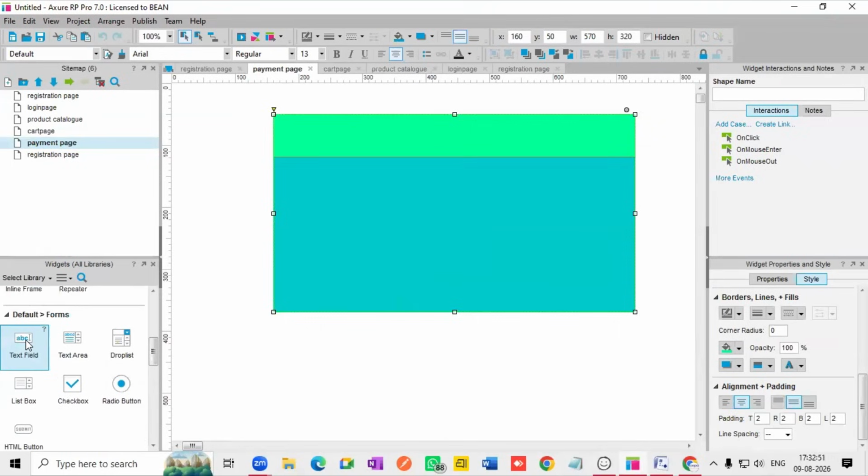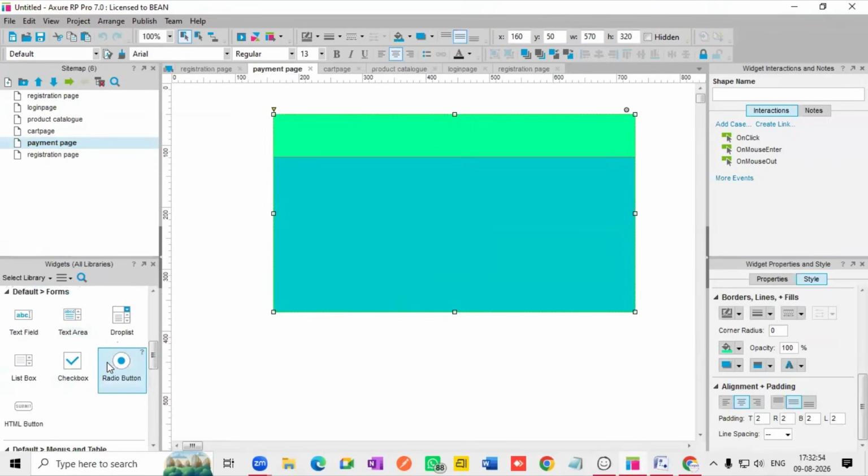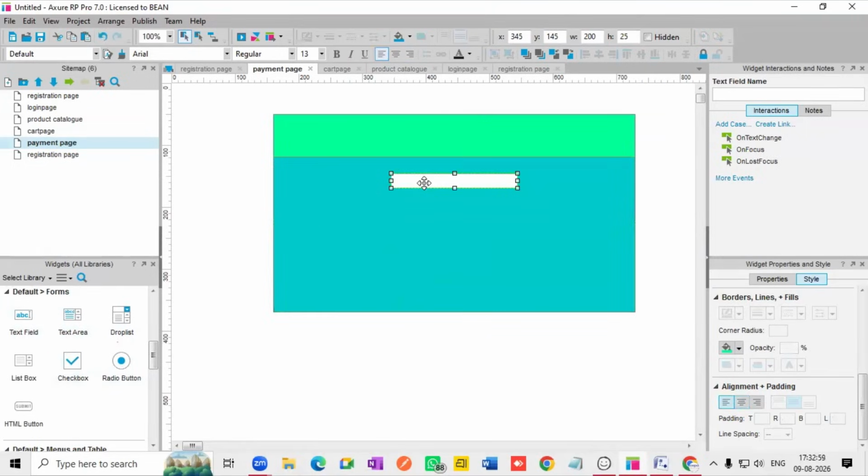Now let's choose other components. There are a lot of components which you have been using here. I'm choosing this as a payment. I'm naming this as a payment page. That's a checkbox and radio button, so let's use this type of components here. I'm using a checkbox and renaming this as UPI. As I said earlier, that's why you use a checkbox component for UPI. Let me use a radio button for the COD.